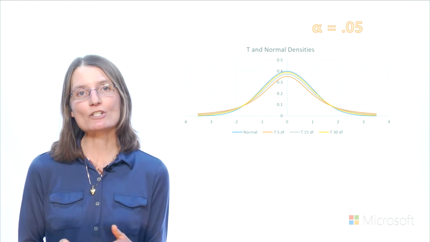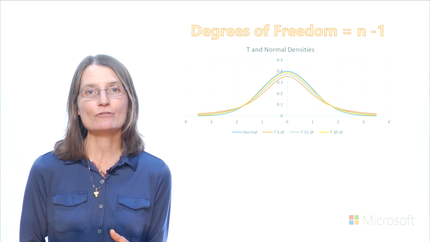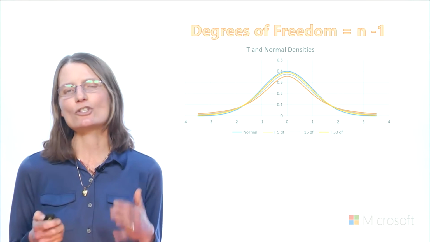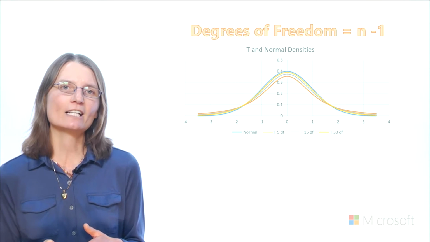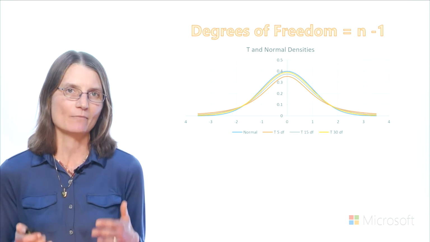The t-distribution is based on samples, so we have to actually find the t-value for n-1 rather than just n. This is known as degrees of freedom. Degrees of freedom is the number of values in the final calculation of a statistic that are free to vary and still end up with the same value.